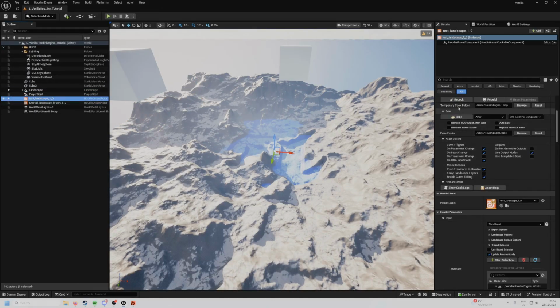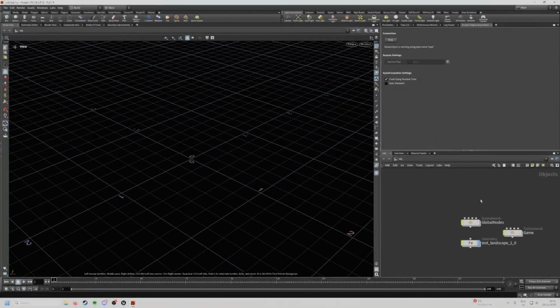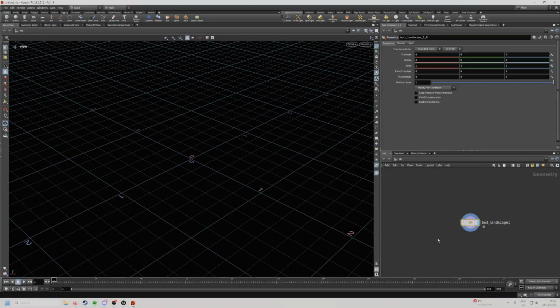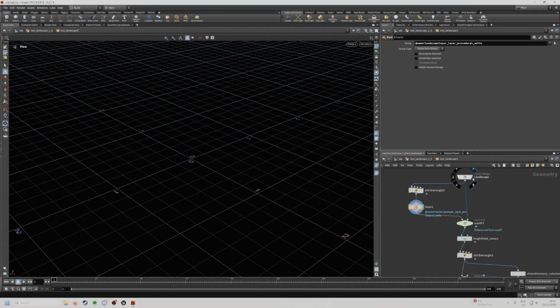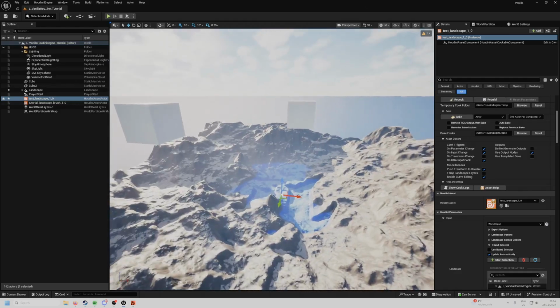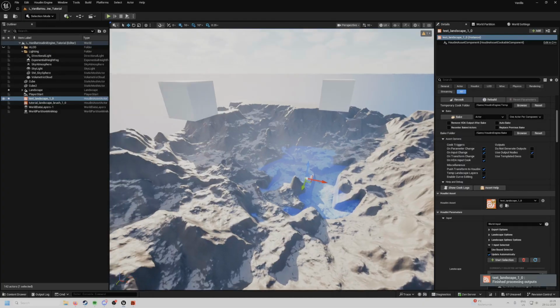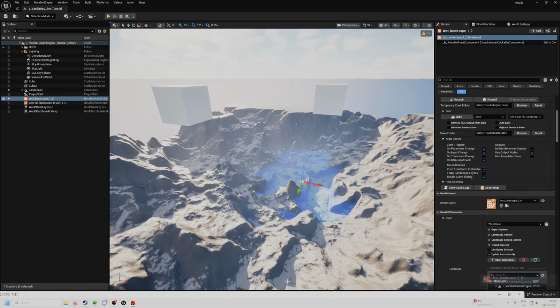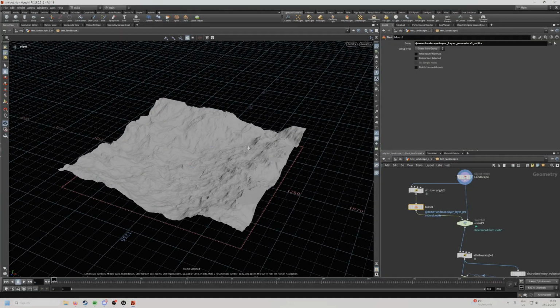So let me select the tool. Let's cook it again. Cool. And now I should have the node inside of Houdini. Let's go inside. And this is the HDA in question. It basically, or it doesn't. That's fun. Always fun. Let's recook it again. And you can already see some problems coming in. But here, yeah. We have the landscape that we've imported.